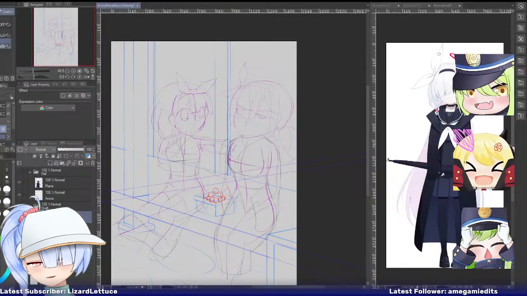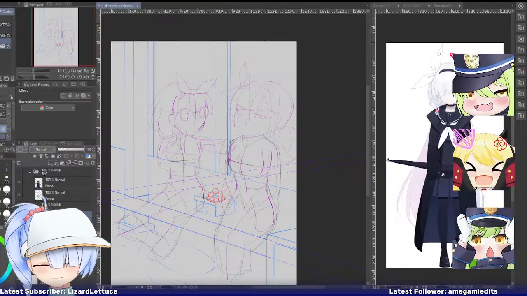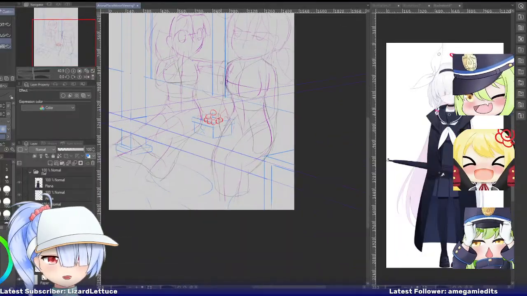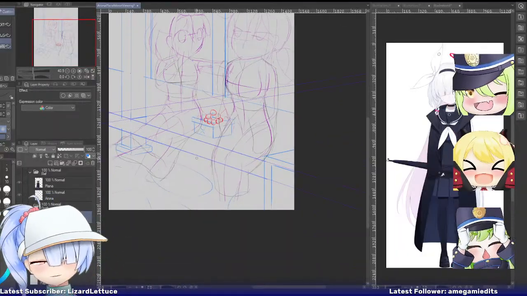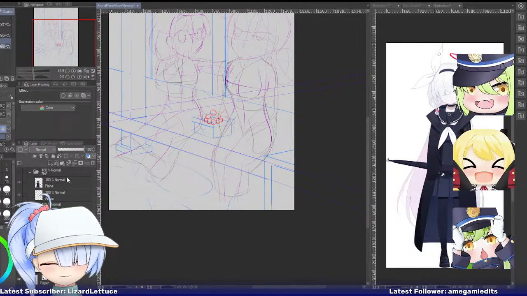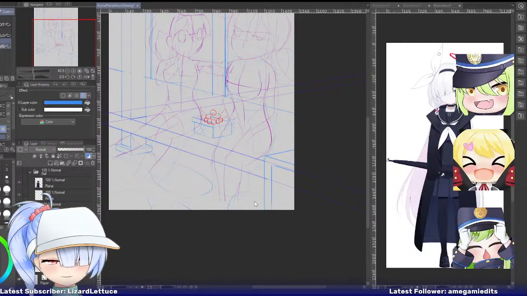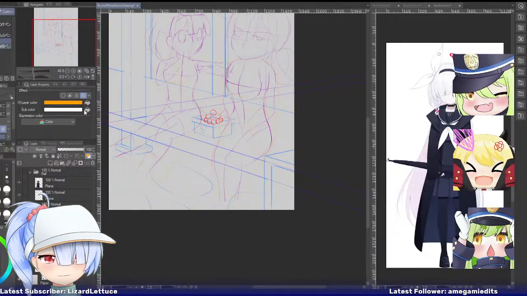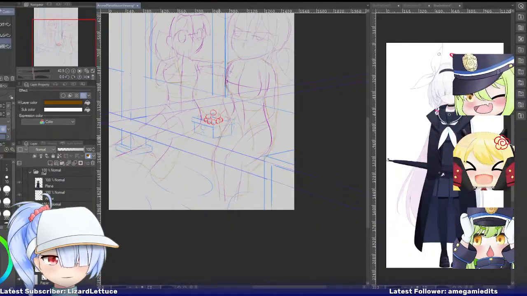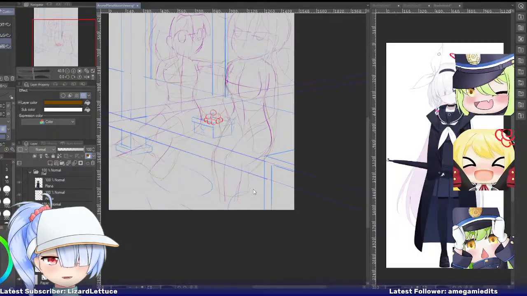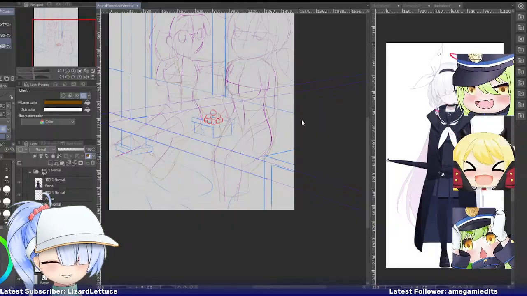Alright, so we want to go... So we want... The color I can make this that is like visible.